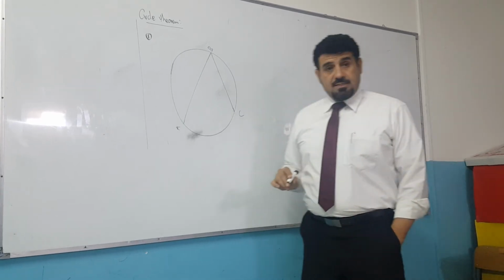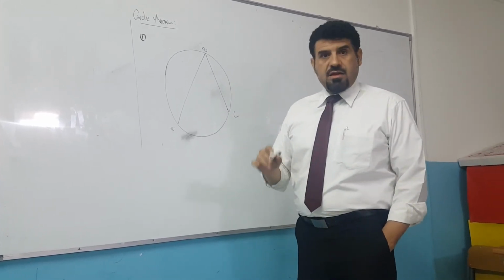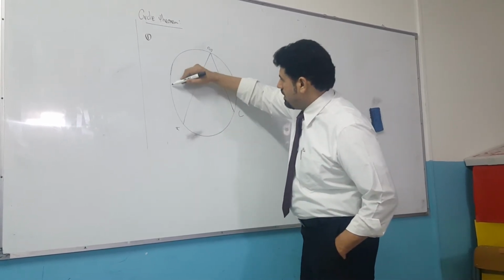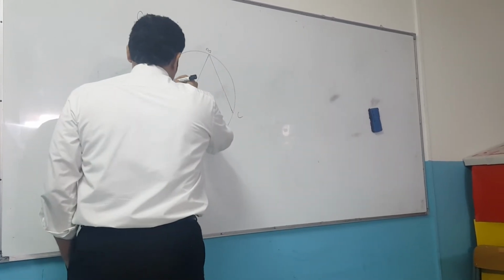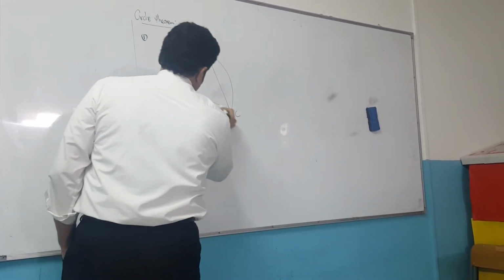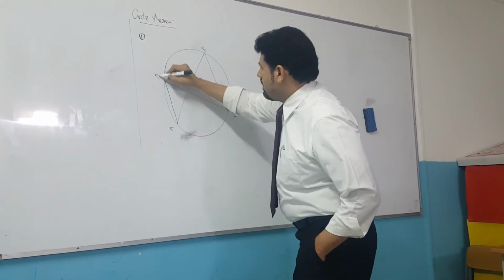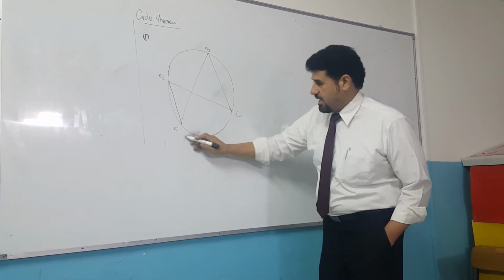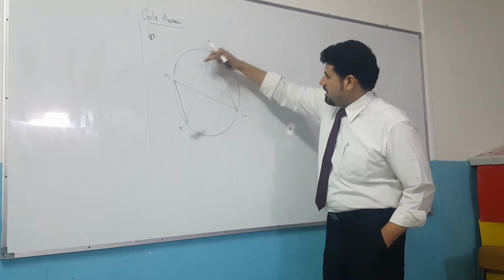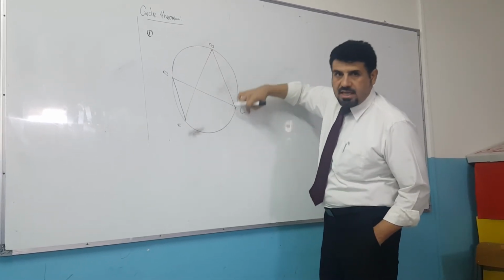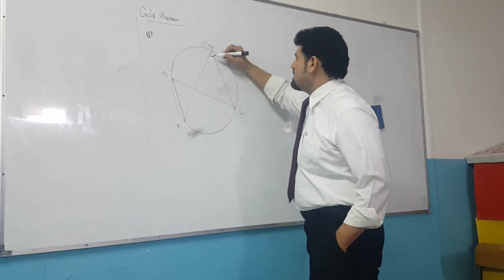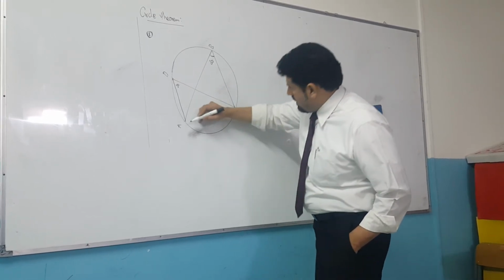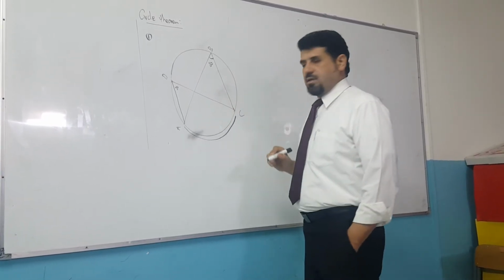Okay? So the rule says if there is any other angle subtended by the same arc, it should be exactly the same. So simply, if I do this, and then call this D, so angle ADC is subtended also by the same arc, AC. Since this angle and this angle are subtended by the same arc, then they should be equal. So if this is, say, 30, this should be 30. So they both are subtended by the same arc.